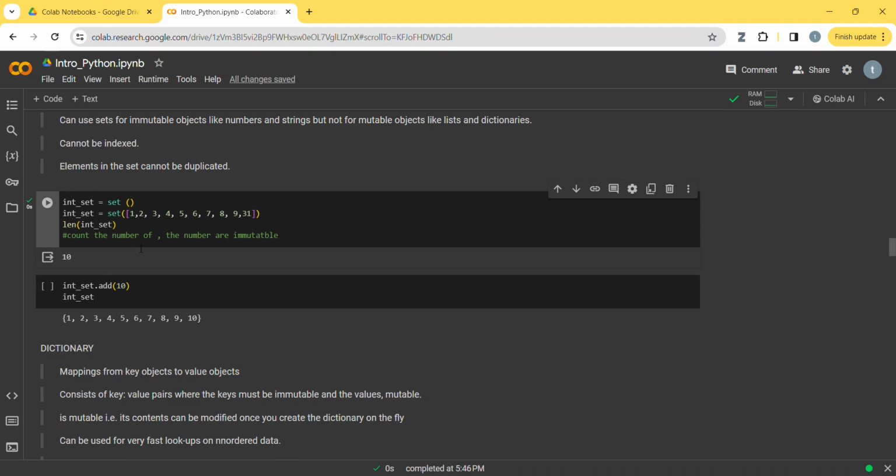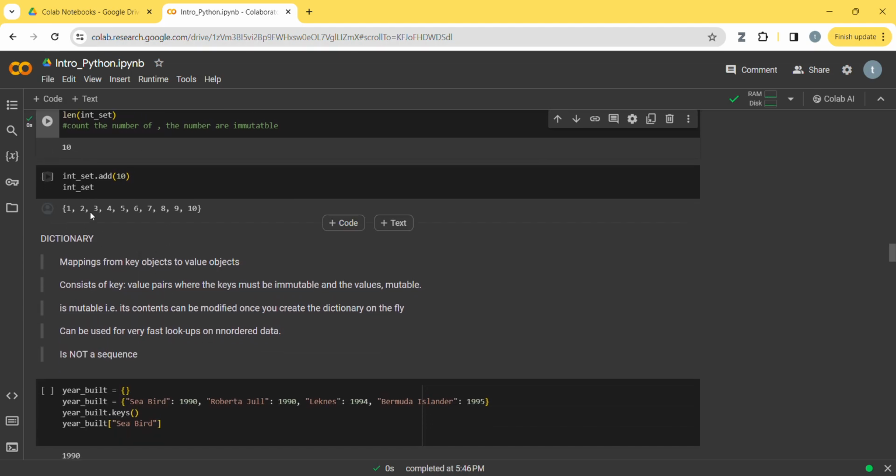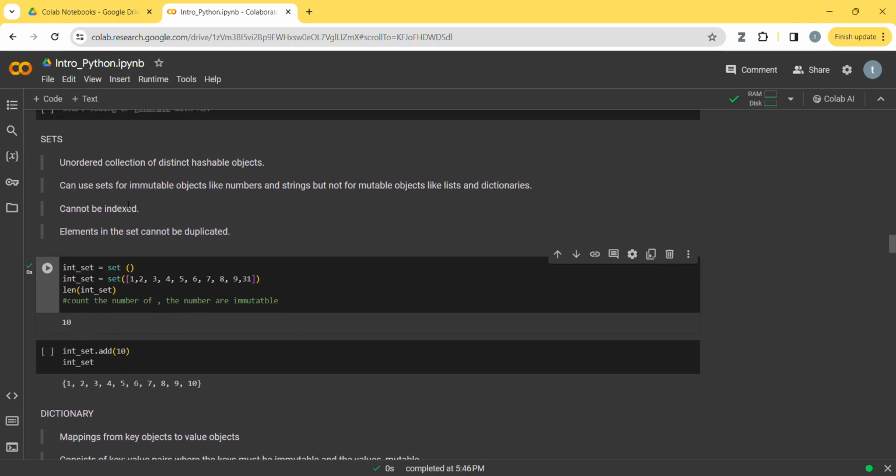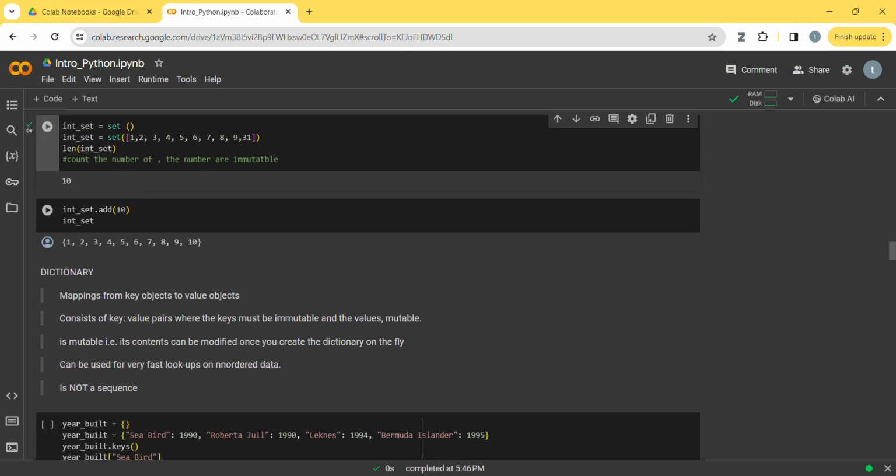The length, you count the number of elements. So you run it. How many of them? 1, 2, 3, 4, 5, 6, 7, 8, 9, 10 of them. So there's 10.